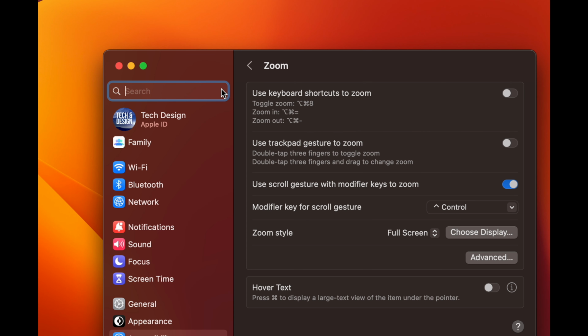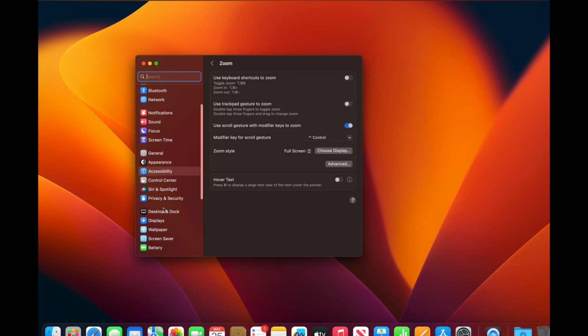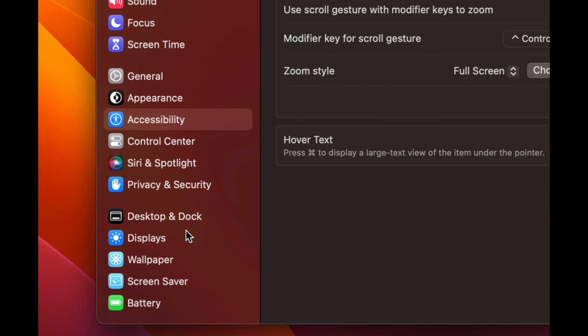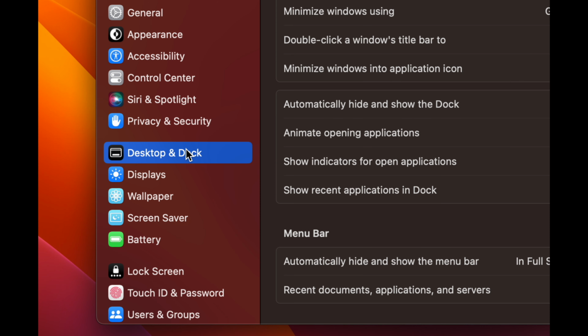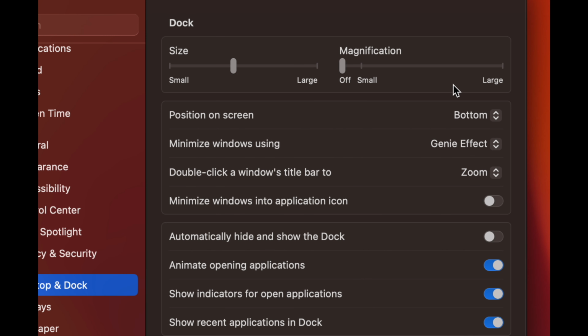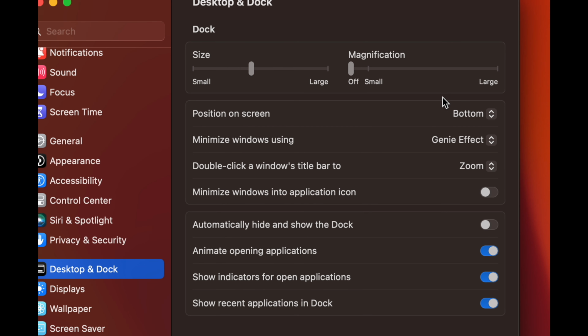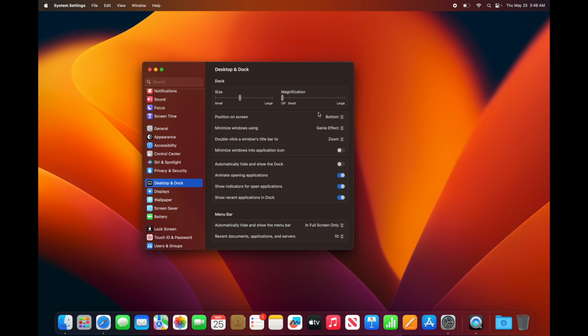Let's just close that. Now the next thing that you want to look at, if you scroll down, you will notice it says desktop and dock. Again, if you don't see it right away, just search for it. So right here, so you have more space on your screen, you may want your dock to disappear sometimes and just appear once you go down to it. Plus it's kind of nice for it to magnify a little bit. So I want to show you what I mean by this. So let me just zoom out so you guys can see everything that's going on. And we're going to mess around with the magnification. So we're going to make it and turn it on. It's right now off. We're going to turn it on to like medium.